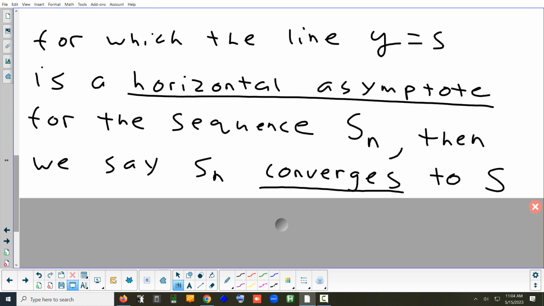Then what we can say is that your partial sums are starting to converge. What are they converging to? They're converging to whatever that horizontal line is. In our case, I think it might be 20. In fact, if I posit it's 20, I could prove it's 20 using the formula.